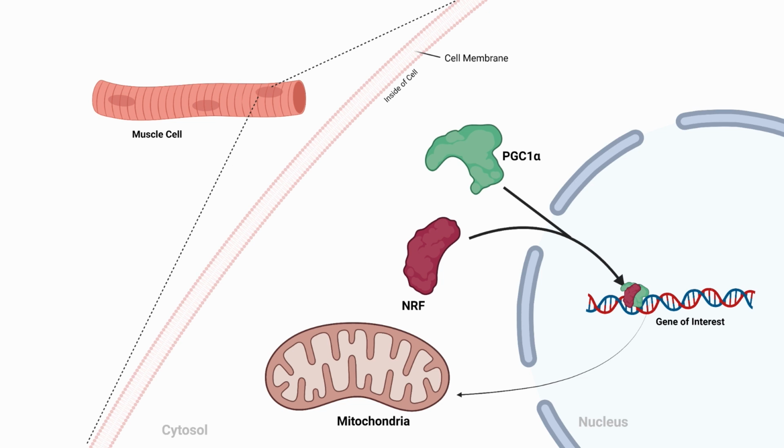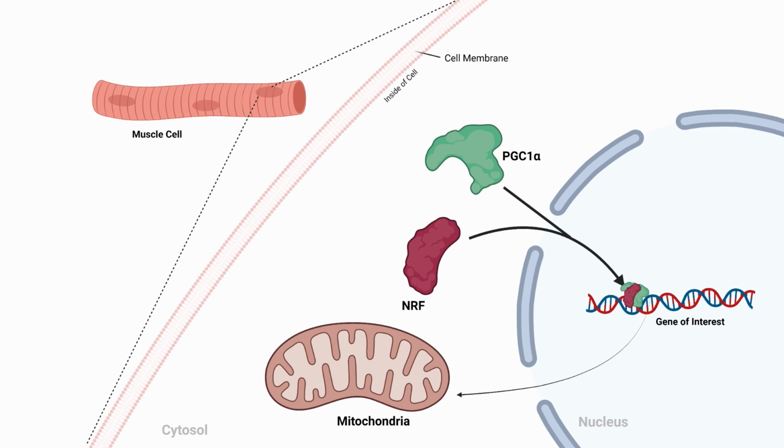And one of those molecules is known as NRF. So what happens is both of those molecules, both of those proteins, I'm using those two words interchangeably, molecule and protein, are found in the cytosol. Now, for them to actually have an effect on the cell, they need to translocate, meaning that they travel from the cytosol into the nucleus. And why would they want to move into the nucleus? They want to move into the nucleus because they want to bind particular genes that allow for the production of more mitochondria.